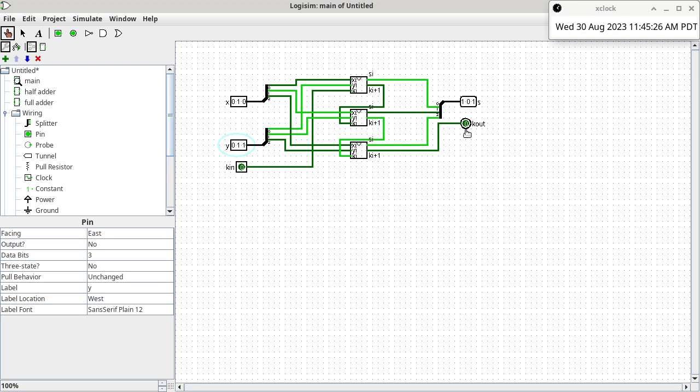So what you do is you look at the number of inputs, the number of bits as inputs. How I partition the bits does not even matter. In this case, we got 3 bits here as x, 3 bits here as y, and 1 extra bit as k in or k zero. So we have a total of 7 bits. That means there are 2 to the power of 7, which is 128 possible ways to arrange the zeros and ones for all of these 7 bits. So I have to make sure that for every single one of those, the output bits, there are 4 of those, are all correct.